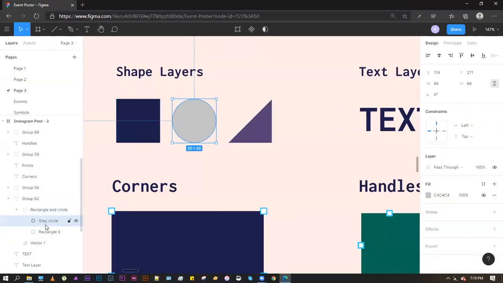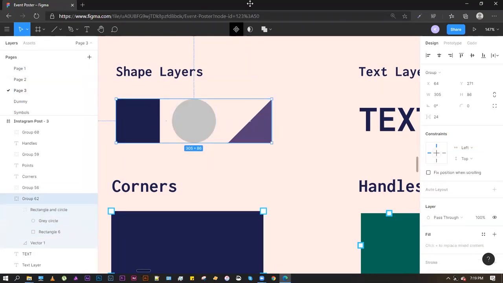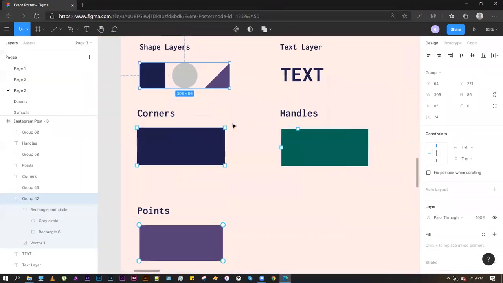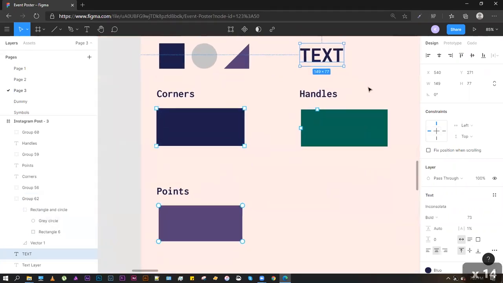It would specifically be selected on the left hand side. As you can see, it is highlighted. The gray circle is selected, which is inside this group, which is further inside this group with this triangle. So this is a quick tip for selecting your layers inside a group. Similarly, for a text layer, you can also combine text and shape, or text and text, in a group.